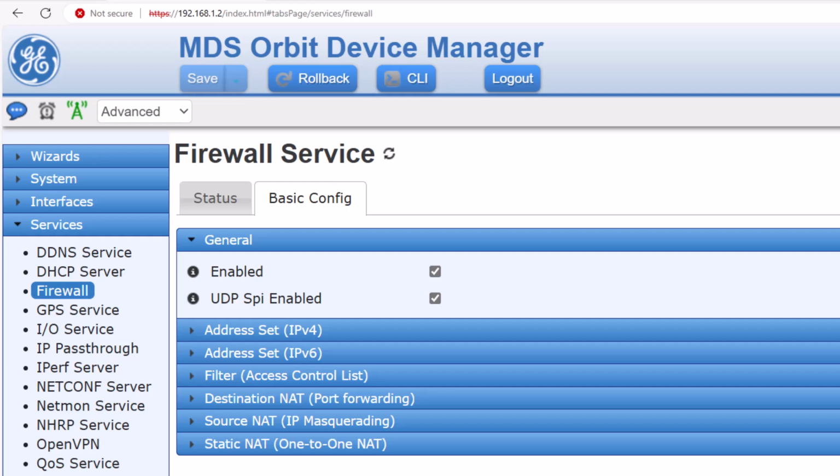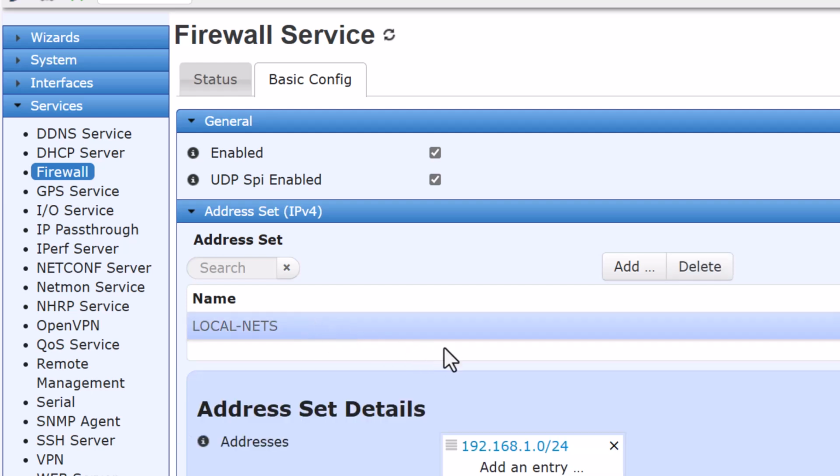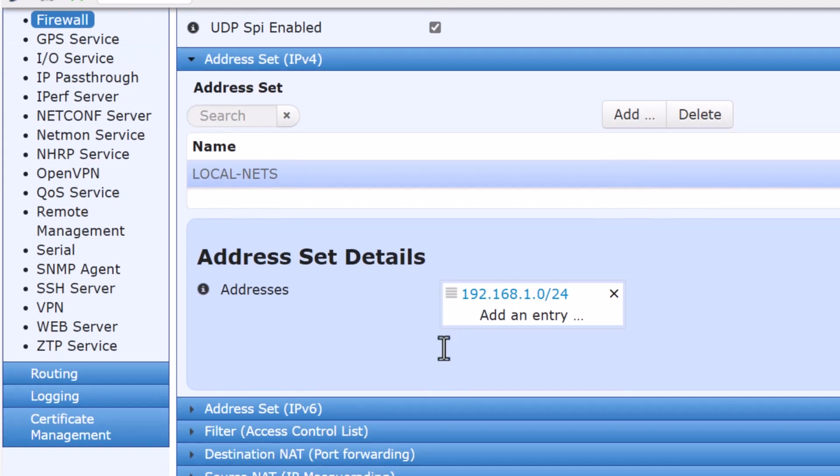The address set is a collection of IP addresses grouped together under a single name. Address sets are used to simplify the creation and management of firewall rules. Instead of defining rules for individual IP addresses, you can define a rule for the entire address set, making policy management more efficient and organized. And you can see here by default, we do have a local nets address set with the default IP address of the radio.